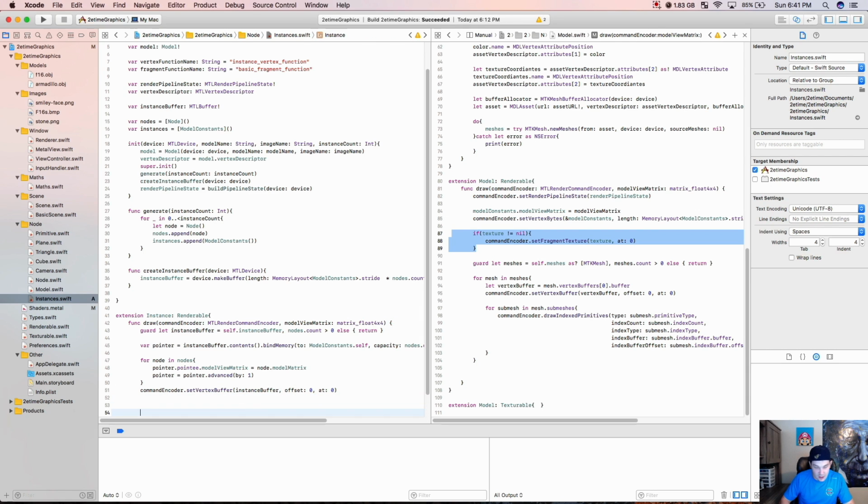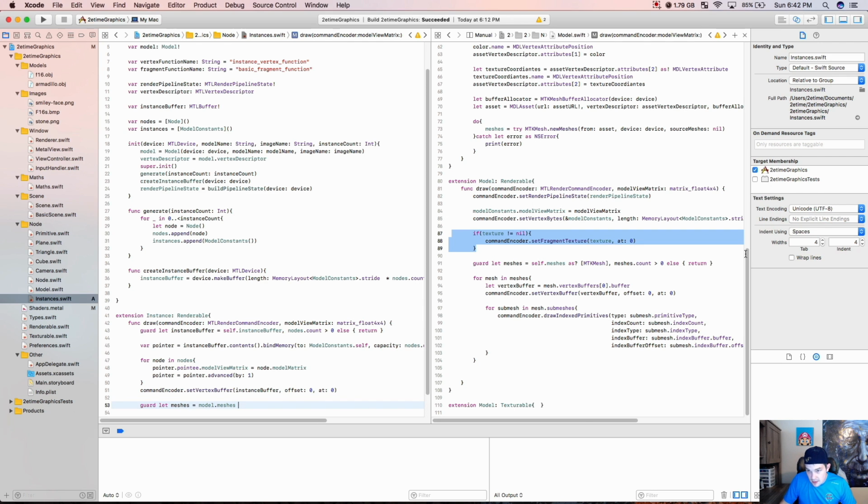Now we're just going to need to go through the submeshes of all the nodes. Meshes equal, like I said earlier, we're going to use those.